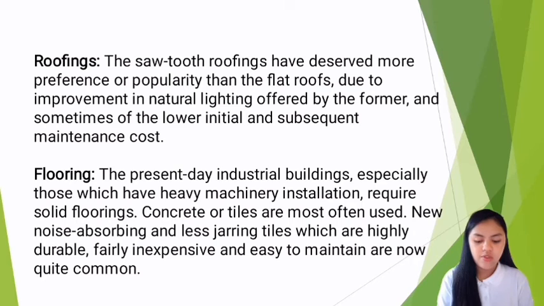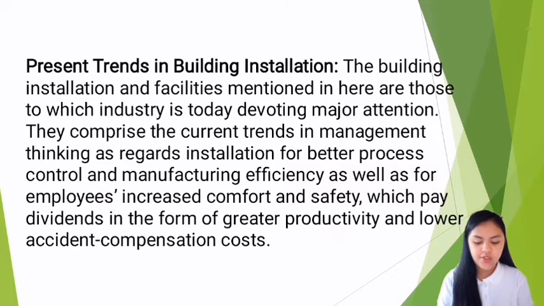Roofings. The sawtooth roofings have deserved more preference or popularity than the flat roofs due to improvement in natural lighting offered by the former and sometimes the lower initial and subsequent maintenance costs. Flooring. The present-day industrial buildings, especially those which have heavy machinery installation, require solid floorings. Concrete or tiles are most often used. New noise-absorbing and less jarring tiles which are highly durable, fairly inexpensive, and easy to maintain are quite common. Present trends in building installation.